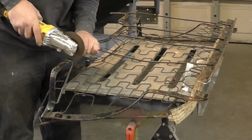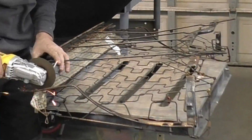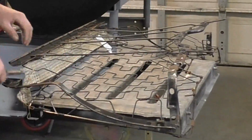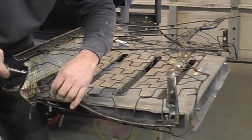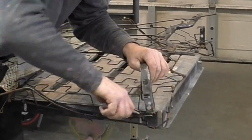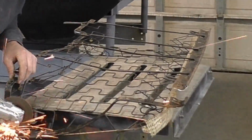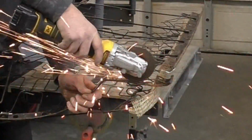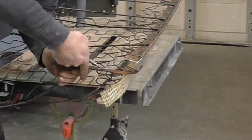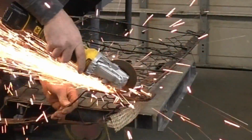I also removed this spring right here that was kind of holding and supporting the side of the seat. So you could see I cut that on both sides. And then we went through and there's these little brackets holding the other springs to the seat bracket to just give it support on the edges. So we're going to go ahead and remove those without hurting the springs themselves. And then we turn around and do the other side. The idea is we just want to separate these brackets completely from the seat frame, and that will give us more mobility in the future, and we can put them wherever we want at that point.